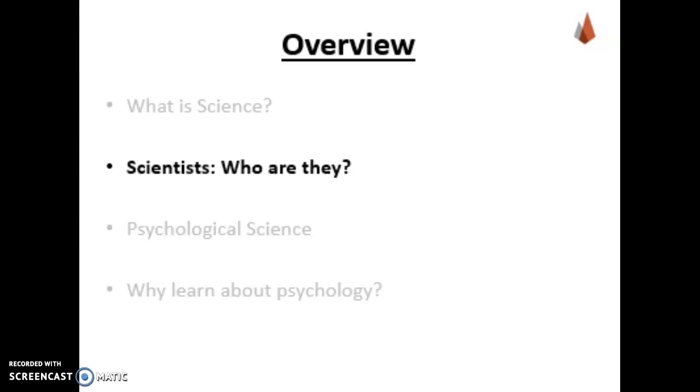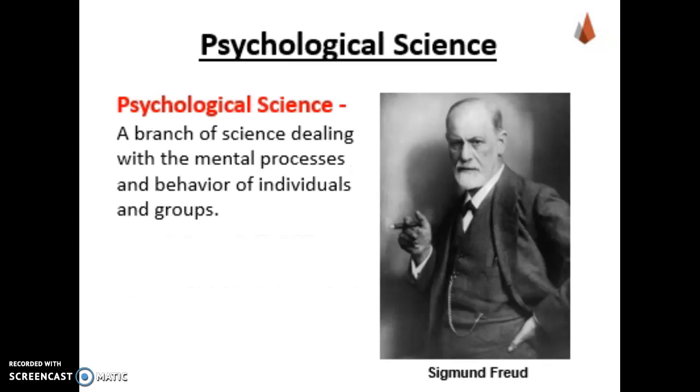All right, we are going to skip down to psychological science, a branch of science dealing with the mental processes and behavior of individuals and groups. This is a picture of Sigmund Freud. He was, like many later psychologists, fascinated with the way the mind works. To some extent, all of us are amateur psychologists in our daily lives. We ascribe motivation to others. We infer how they are thinking or feeling based on their behavior. We may or may not be correct. We notice individual differences in preferences, ways of speaking, etc.